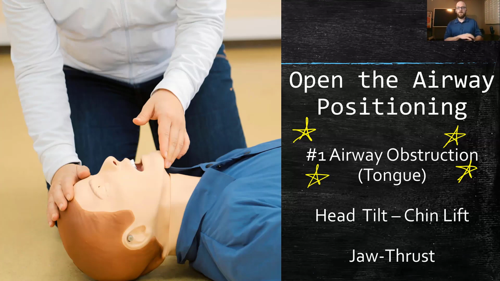All right. So the two options: head tilt chin lift and jaw thrust. The head tilt chin lift is for when there's no suspected trauma, specifically spinal cord trauma, right? Because when we do that head tilt chin lift, that's going to put a lot of movement and a lot of pressure high up on the cervical spine. So we're only going to do that head tilt chin lift if we feel pretty confident that this person didn't sustain any sort of trauma. If there is trauma, known or suspected, then we'll do that jaw thrust.